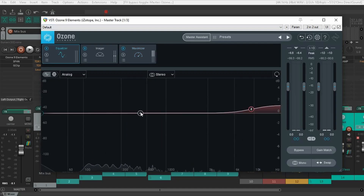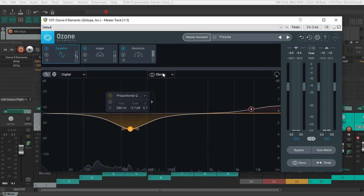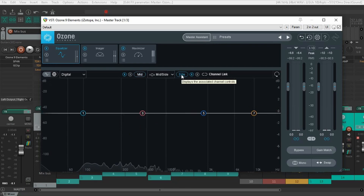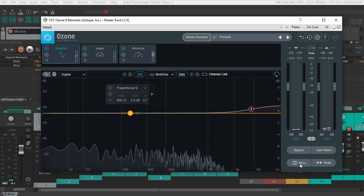And you don't have to use it just by itself as a mastering suite. You can use the EQ by itself — it has a really nice interface with analog and digital modes. You can also use it as a mid-side or left-right EQ, which is really useful. I'm actually planning on using it as a mid-side EQ just by itself, meaning you can control EQ for the mid and the sides separately. You can also bypass the plugin here or change it to mono to make sure that it sounds good in mono as well.